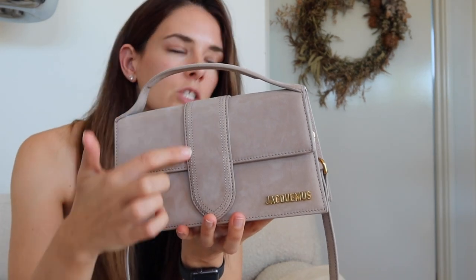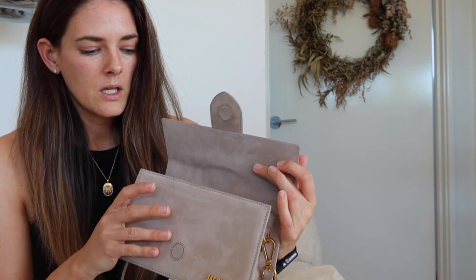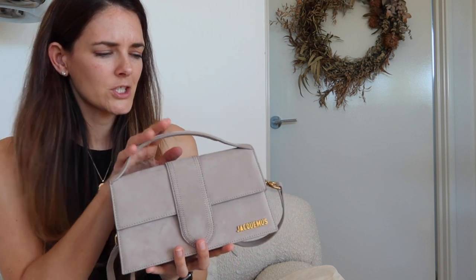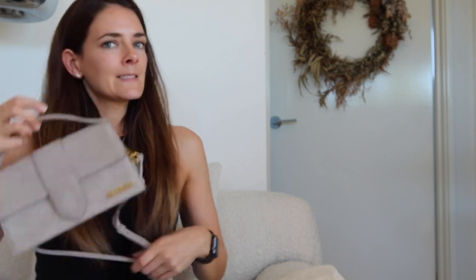I'm really into this stitching — I have a Marc Jacobs suede bag and the top stitching is my favorite part of that bag. This one has a magnetic flap that opens up to a pretty generous size, and it's just got a side pocket inside and then a side pocket on the back. I'm being so careful because I don't want it looking gross — obviously it's suede and a light color. The color is going to change and end up with character — that's just inevitable with light suede. But oh it's just so pretty. I really love it. It's very soft.